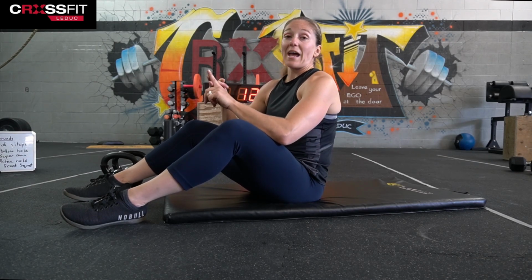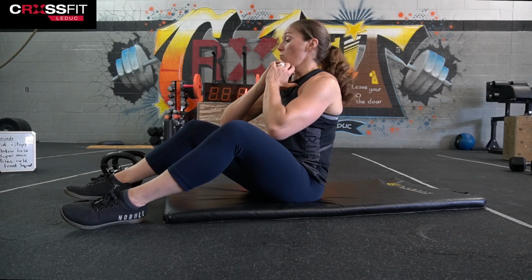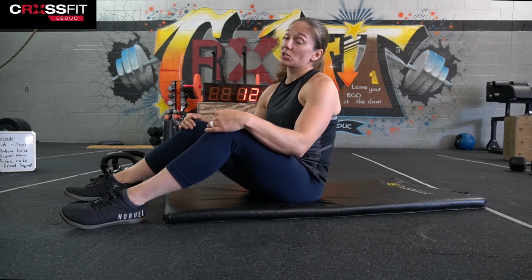And then the very last one of that is going to be an active hold front squat or goblet squat with a kettlebell, dumbbell, whatever kind of weight you want. So that last one's also gonna burn the legs a little. I know that because holding that squat will do that.